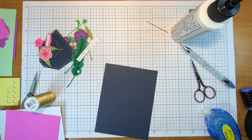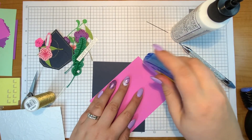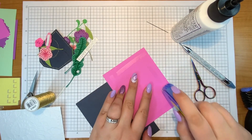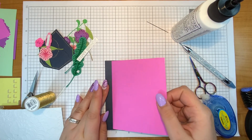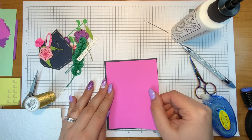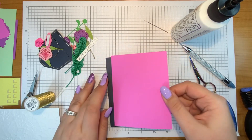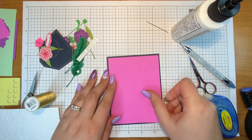Hello everyone, it's Justine, welcome to Stationery by Justine, where when I craft the world stands still — hence the word 'stationary.' I hope that doesn't come off as anything but what I mean, which is basically when I'm crafting I just kind of forget about literally everything else, and hopefully some other people can relate to that.